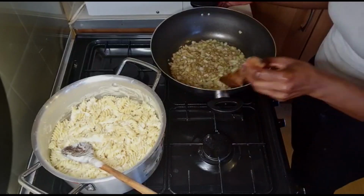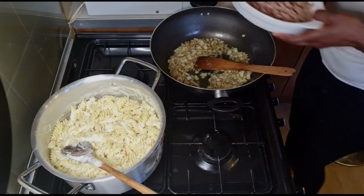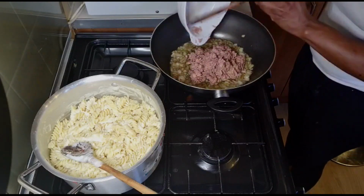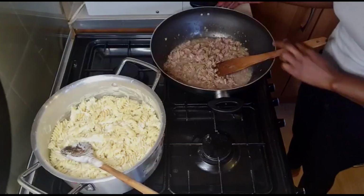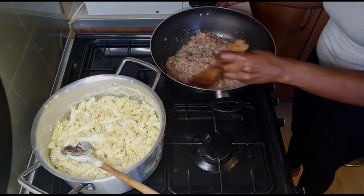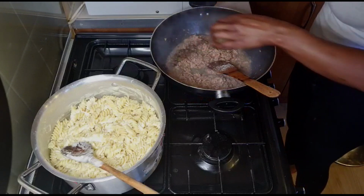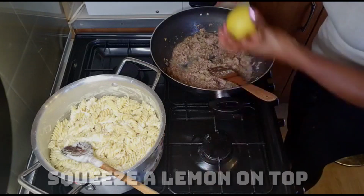Okay, so once your onions are nice and tender, you add your tuna. And please make sure you don't take out the brine. So the brine is the water that's always in your canned tuna, and you just add it. Okay, so after 1 minute, just taste to see that your black pepper and your salt is enough. In this case, I'm going to add a little bit more. Okay, and then squeeze in lemon.